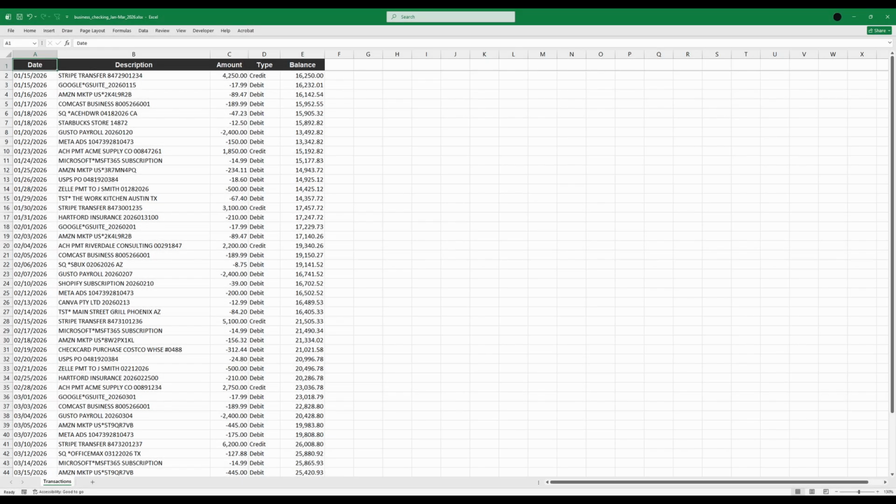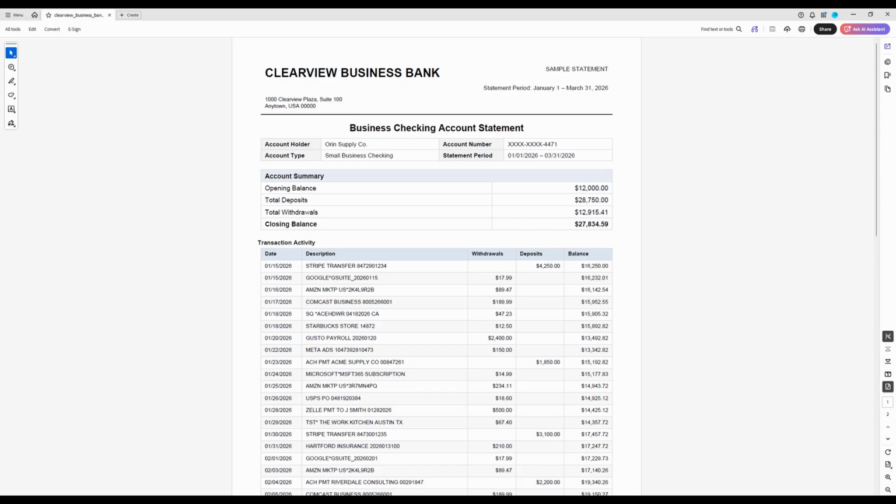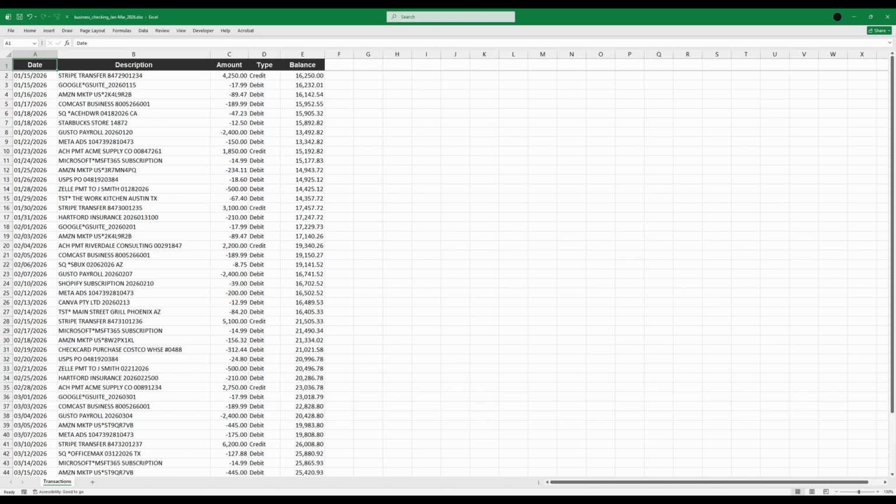Look at this. Every quarter, I sit down with my bank export and spend the better part of a morning trying to figure out what I actually spent money on. And it doesn't matter whether I am looking at the actual bank statement or at the export itself. Neither is user-friendly. Look at this list. I'm not even going to try to say some of these. Who thought of these descriptions? This is gibberish to me. 50 lines of that. I know money moved. I have no idea what half of it means. And come tax time, my accountant wants me to explain every single one.